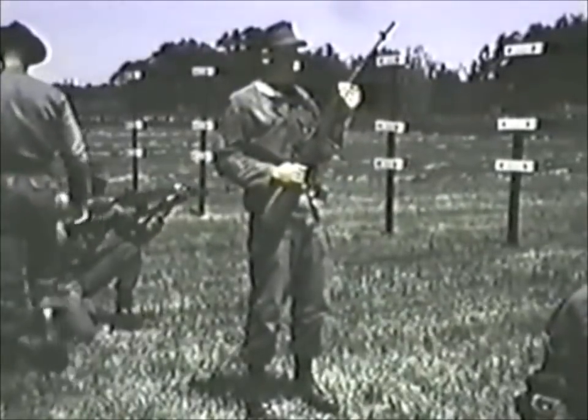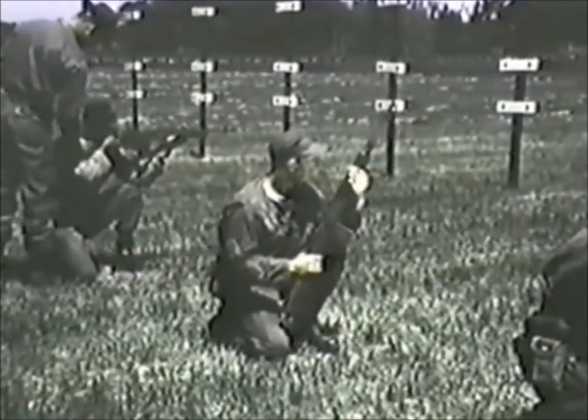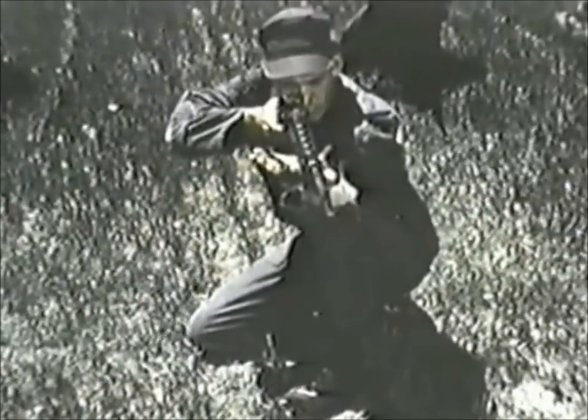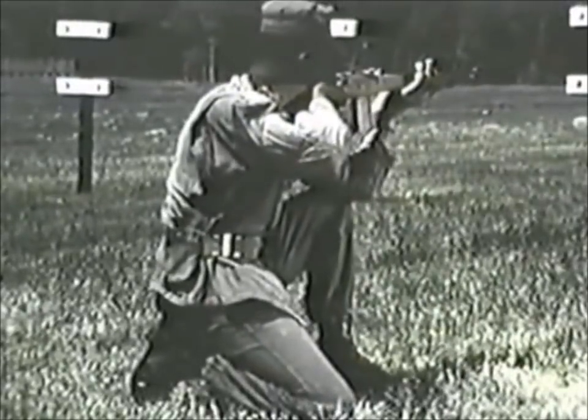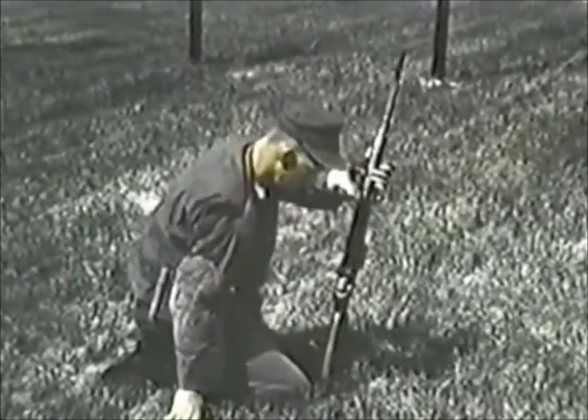As your instruction progresses, you learn the kneeling position. You kneel on your right knee. Your right leg is parallel to the face of the target. Your left foot extends toward the target, toes pointed in the direction of the target. Your lower left leg helps control and support the rifle — it should be approximately vertical. By turning the toes inboard, you steady the left leg. Your right elbow is held approximately shoulder high. Note that the ankle is straight and the foot stretched out with the boot lace in contact with the ground. This is the medium kneeling position. There is also a high kneeling position and a low kneeling position. As in every firing position, obtain your natural point of aim.